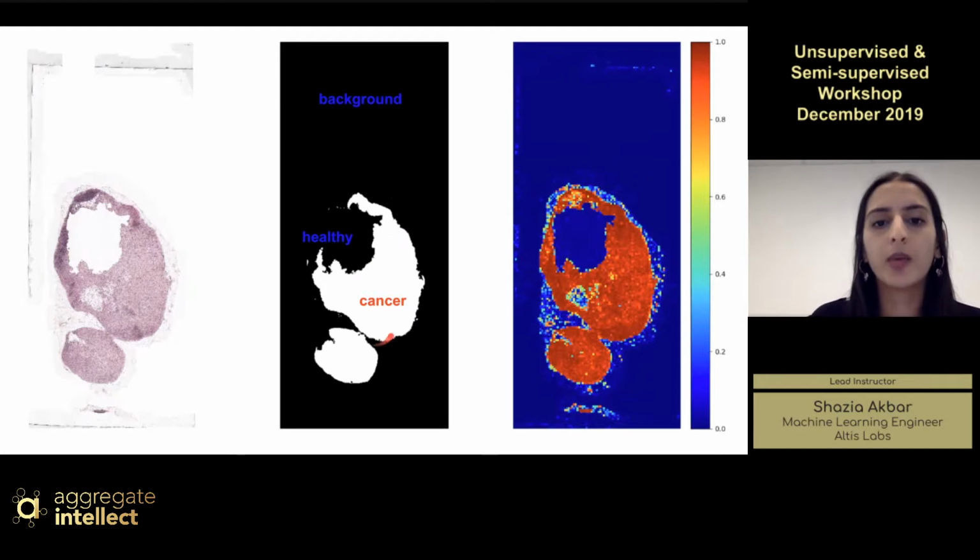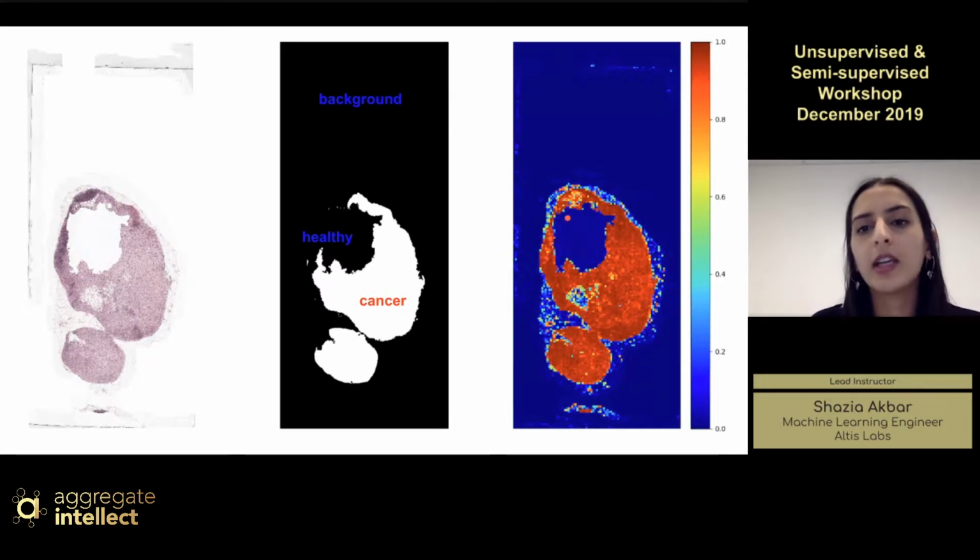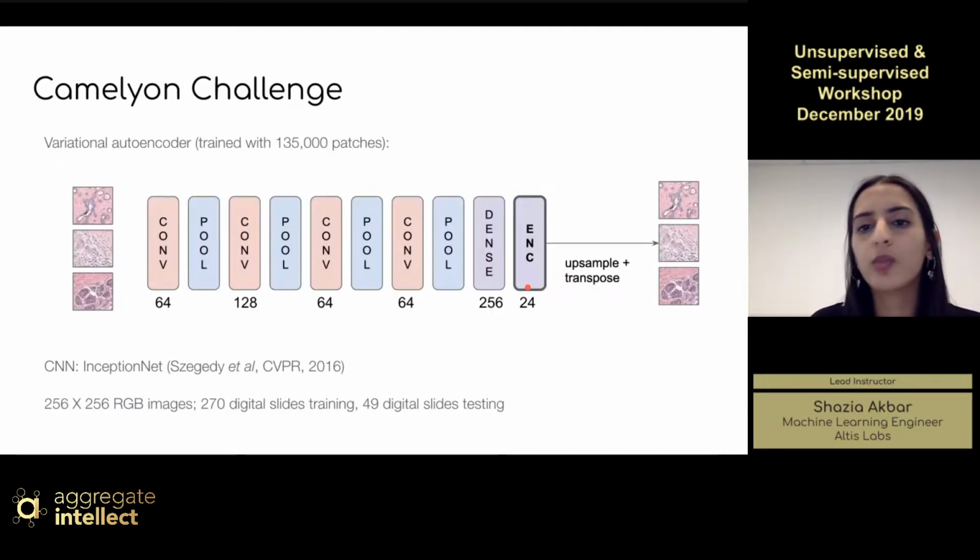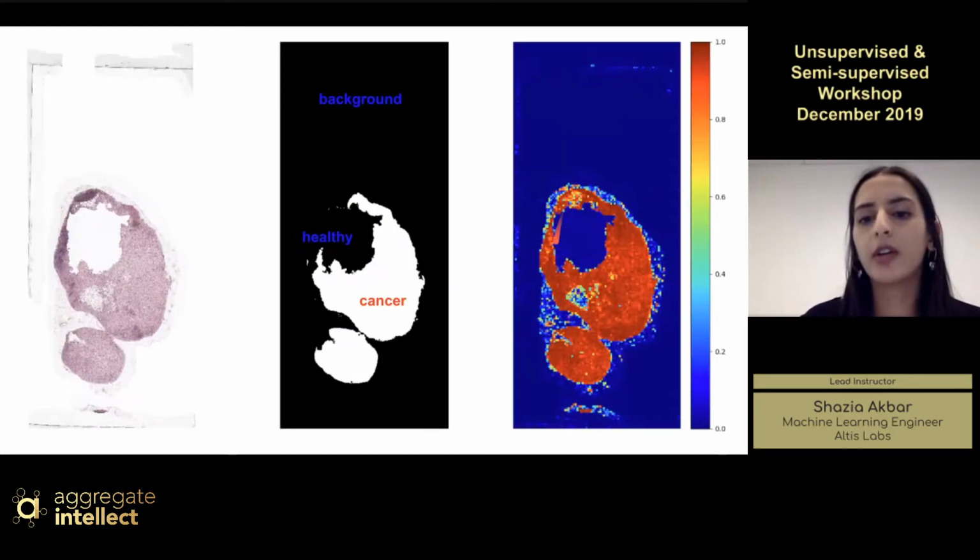So this is one set of results which shows what happens when we do this. Ideally, we want to get this setup where we've identified the cancer within this image and we've ignored all the healthy tissue here. And our models did a fairly good job of ignoring the background and identifying cancer cells. It even captured this little pocket of healthy lumen tissue here, which was not captured in the segmentation done by an expert. There are lower probabilities where the healthy regions are, but this can be much more improved. My hunch is that my autoencoder, which was only 24 length, was not strong enough to distinguish between healthy epithelial cells and cancer cells here. So perhaps by making this bigger and perhaps by making this deeper, so that it was capturing more complexities within our data sets, we could have improved this a little bit further as well.